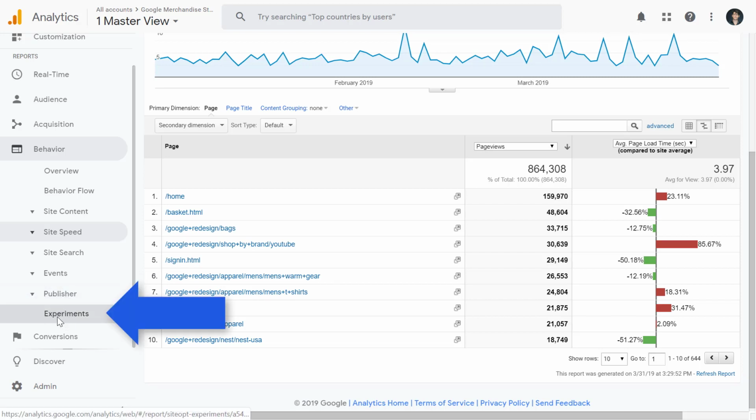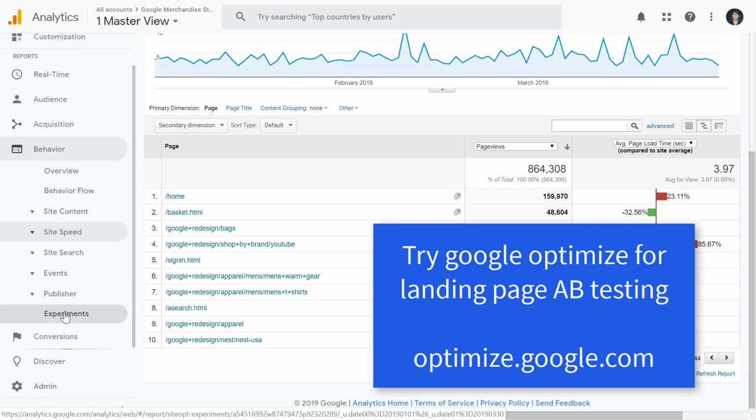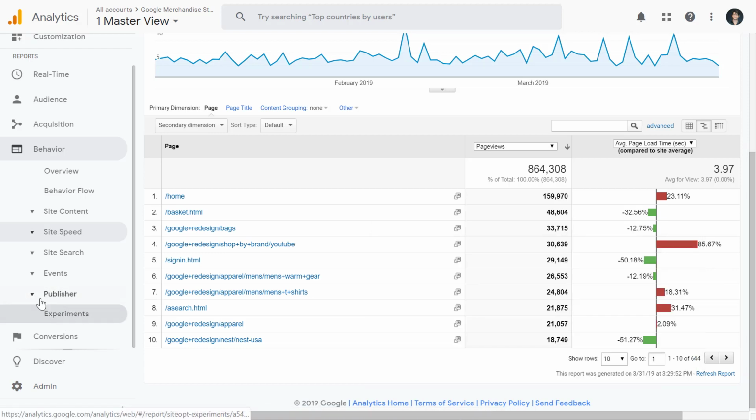Finally, we have this area called experiments, which probably won't be around for too much longer because Google Optimize exists, and Google Optimize is an A/B testing tool, and Google Experiments is the old way you would do A/B tests using Google Analytics, but it will be removed over the next while anyway. So Google Optimize is a far more powerful tool anyway. But this experiments area would have allowed you to run an A/B test on your website in terms of different page layouts. But we're better off using Google Optimize for that.